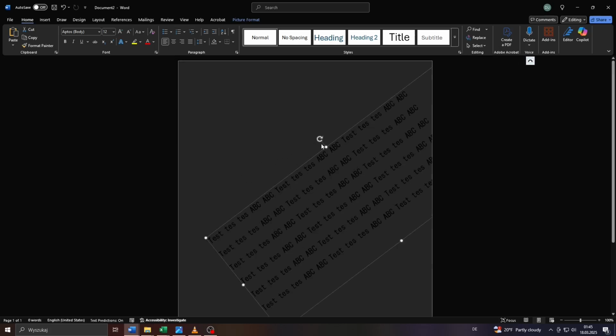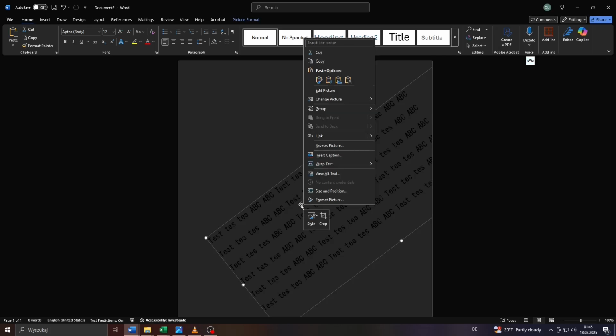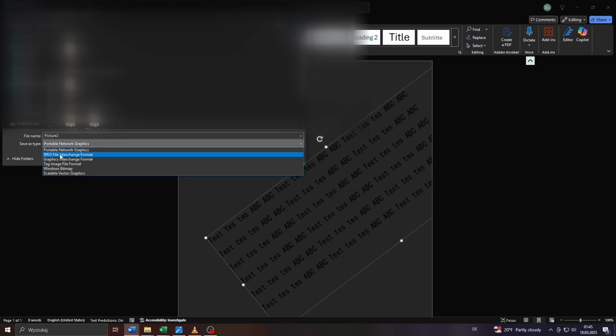So that's basically it, guys. Now you can save your Word document also as an image in JPEG or PNG format. To do that, simply right click on it, and after that select save as picture from the drop down menu, and after that select an output or download folder on your computer or on your device, give your image a name here, select the file type, like for instance JPEG, and confirm by clicking on save, and that is going to save your Word document as an image on your device.